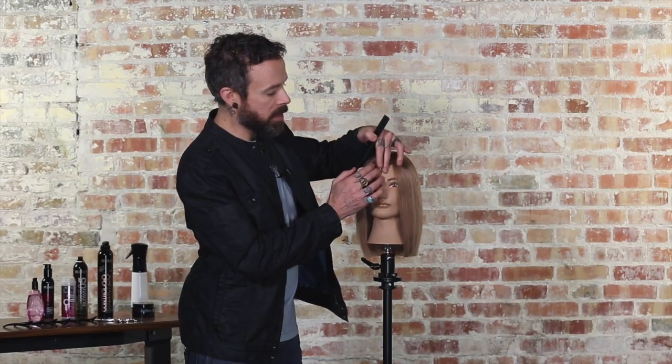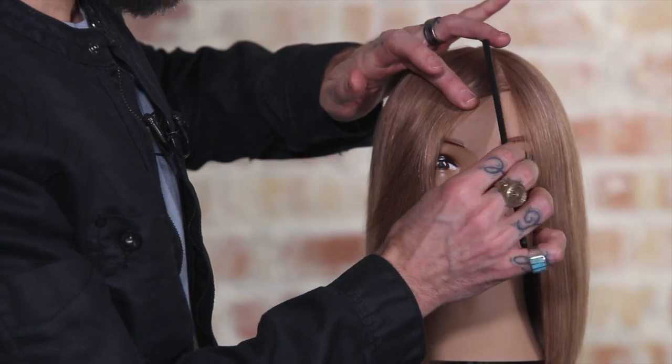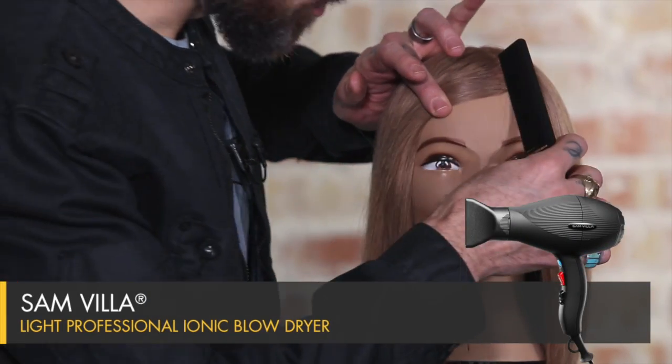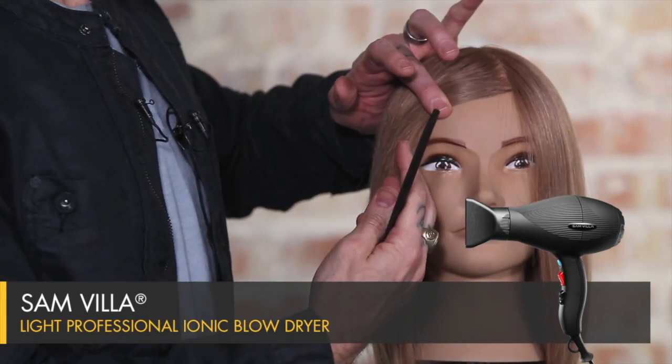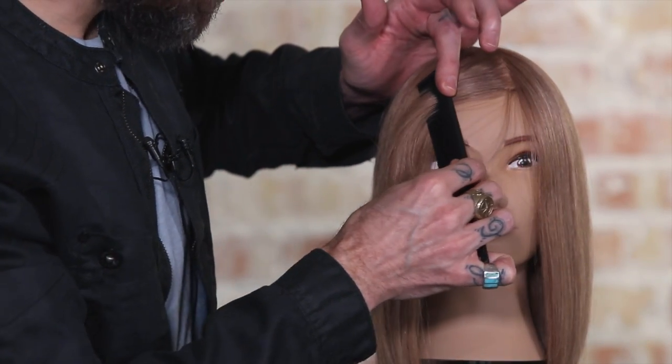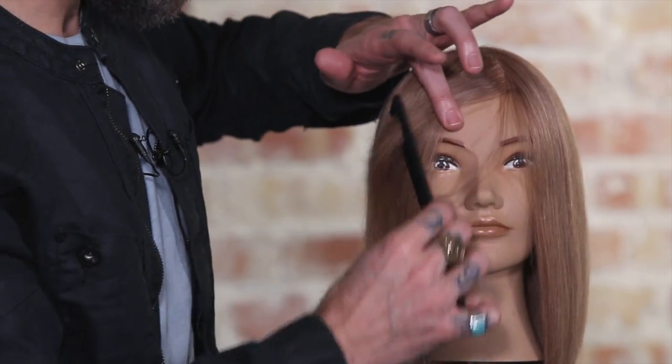So teach them how to come in, and let's say they have a side part, utilizing the comb to directionally blow dry, meaning blow dry the hairs in the direction we want them to lay, with the fine teeth of the comb and with the bridge of the comb controlling the hair behind it. You'd be surprised how much control you can actually get over those little hairs.